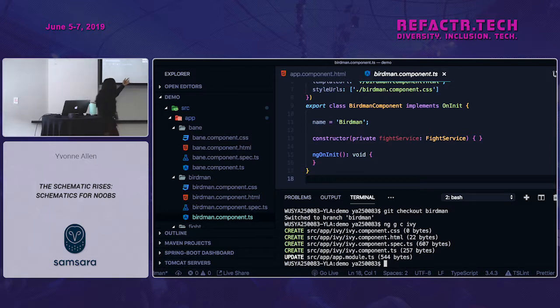For people who don't know what just happened, Angular created a component file that has an HTML file, which is where you use all your UI components, and then a CSS file for that exact same component, and then a TS file, which is where all your logic is going to happen. And then it updated the app.module file to add that new component.